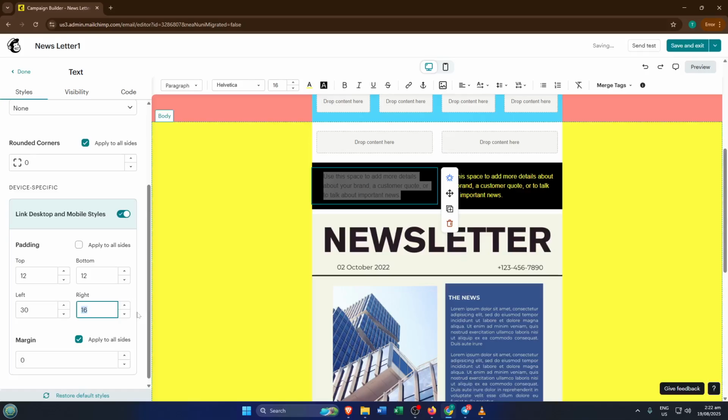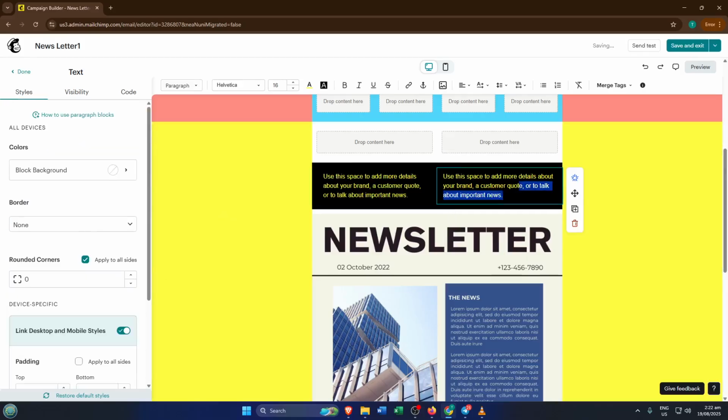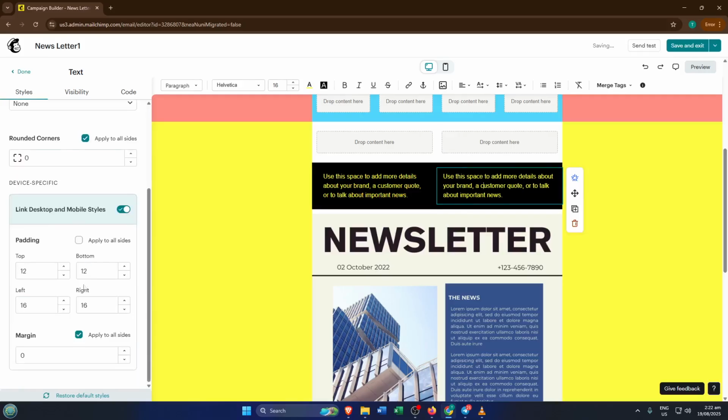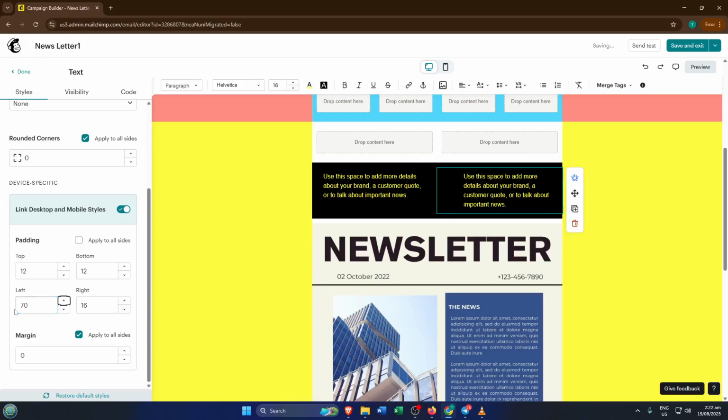So select the text block, just click right into your column and look for the padding controls. You'll usually see options for left and right padding, sometimes in pixels. Go ahead and experiment. Add a little more left or right padding and watch how your text shifts. The more padding you add, the skinnier your column will become, which can help with readability or just help everything fit neatly on the page. Don't worry if it takes a couple tries to get the look you want. It's totally normal to tweak these numbers until your content lines up just right.